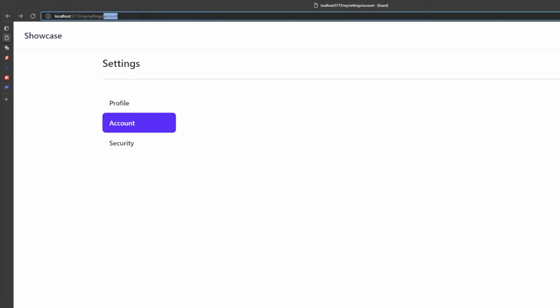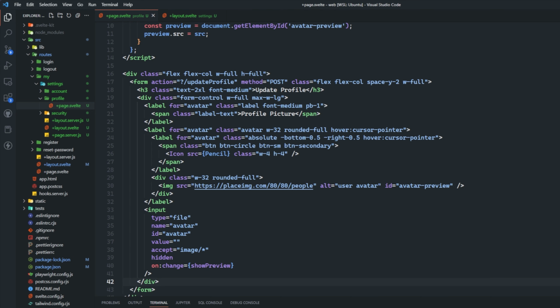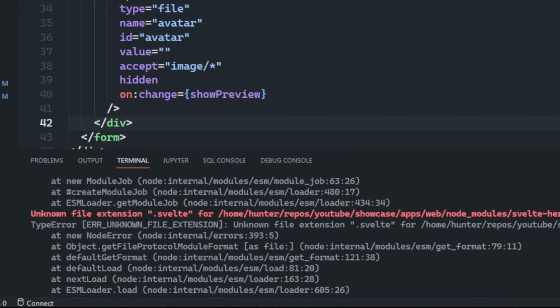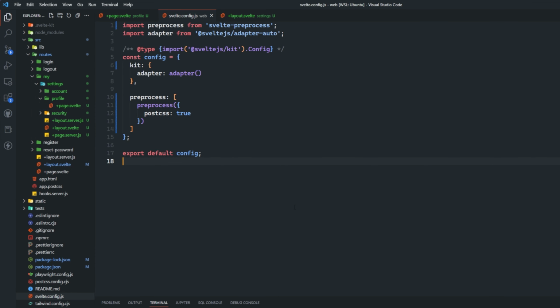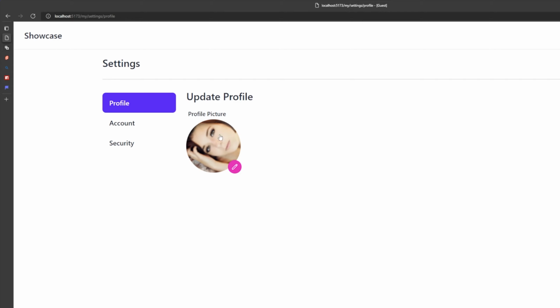Obviously, when we refresh the page, we're not sure what happened there. Oh, my application is stopped. So unknown file extension for hero icons. Let's just save our Svelte configuration. I think that will fix that piece there. So now if I upload a picture again, and then I refresh the page, you can see that obviously it gets reset because we're not actually pulling the image from our account just yet, okay? But we do have the preview functionality working.